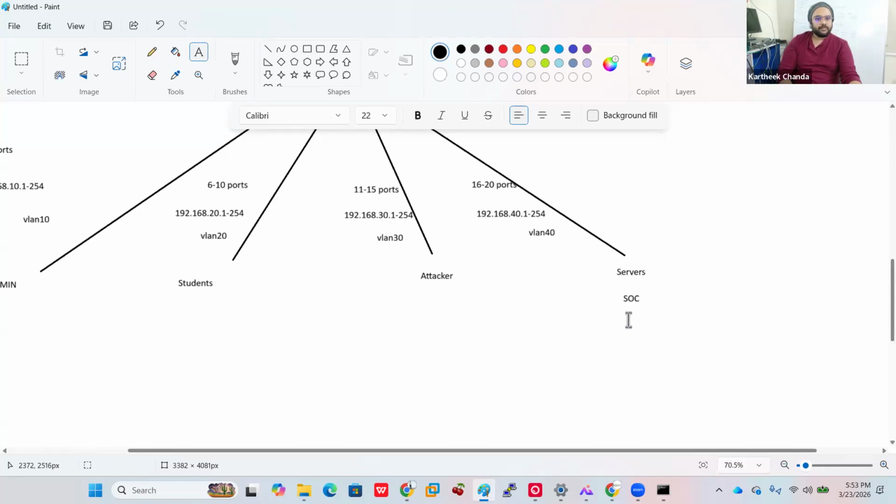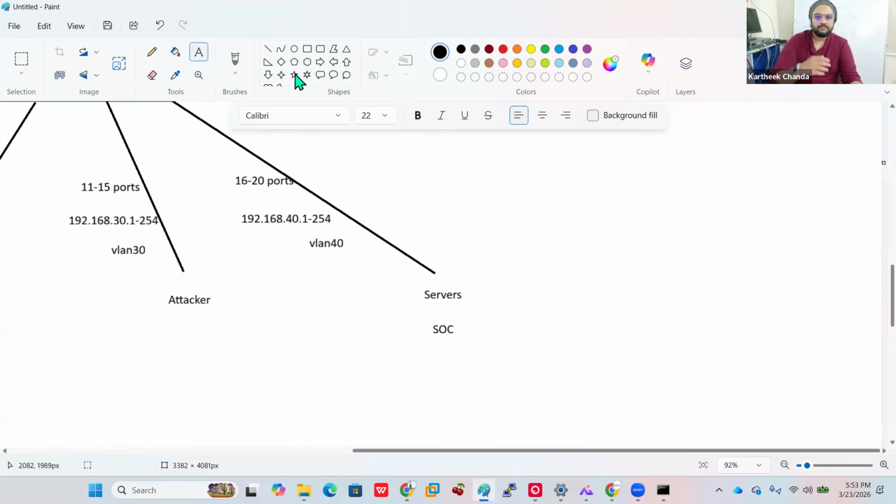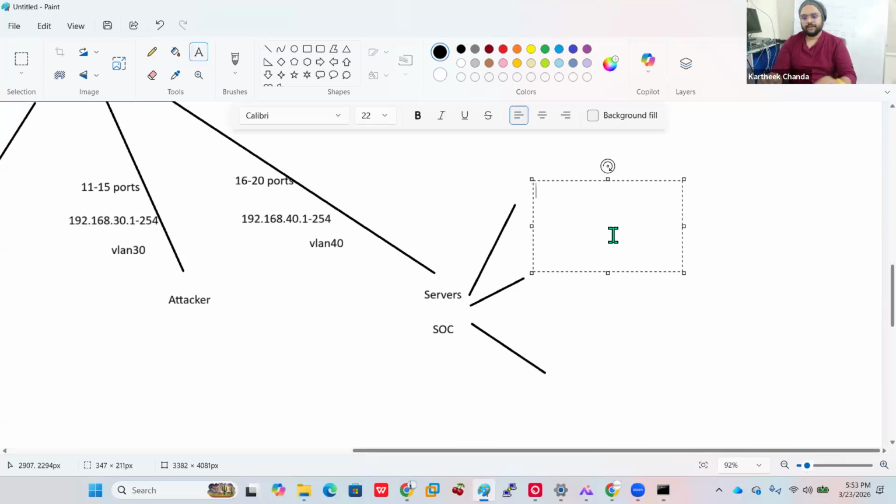Apart from that, for practice purposes, we have created multiple machines. A few are beginner level machines, which are a bit easy.